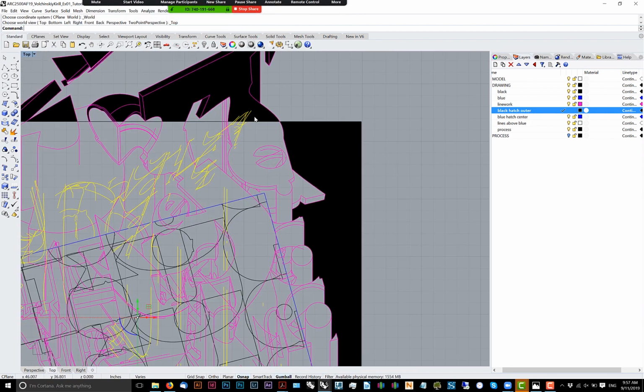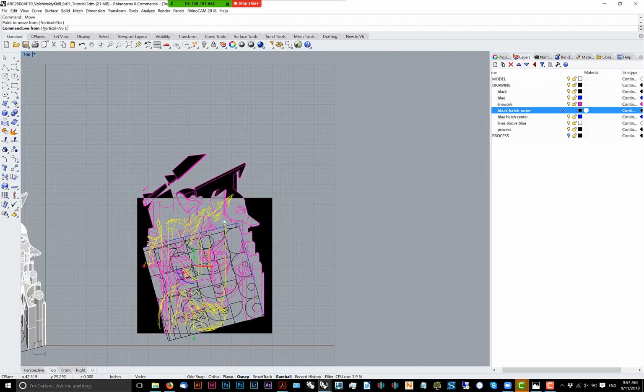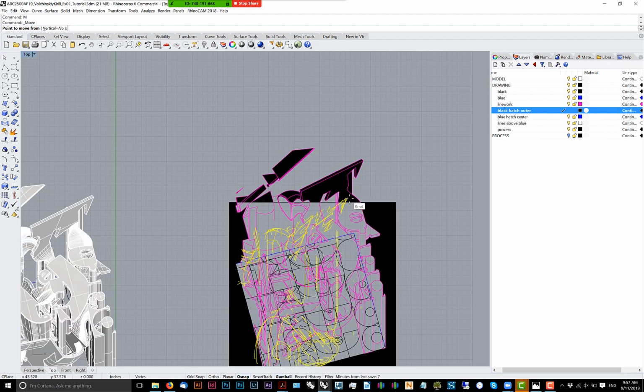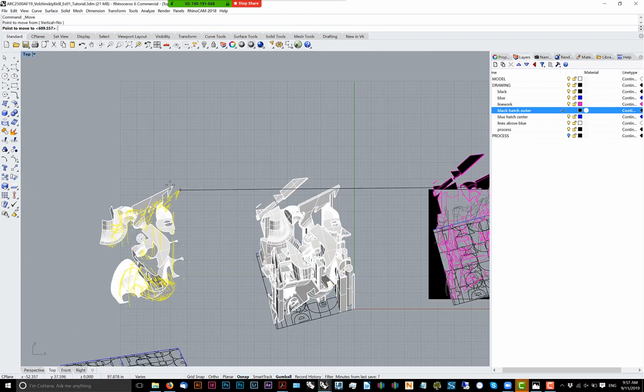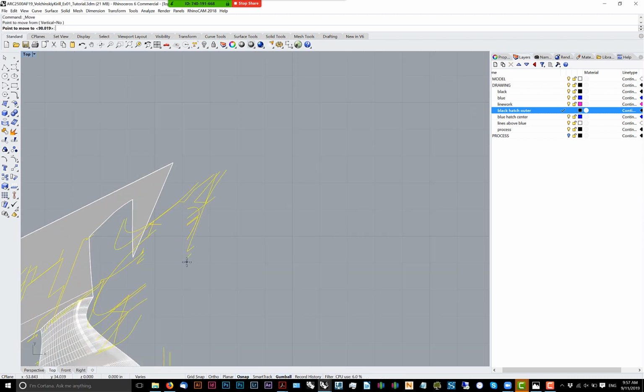It's actually not copied exactly correctly. Let me fish for the insertion point here. So we'll match it up with the source geometry.